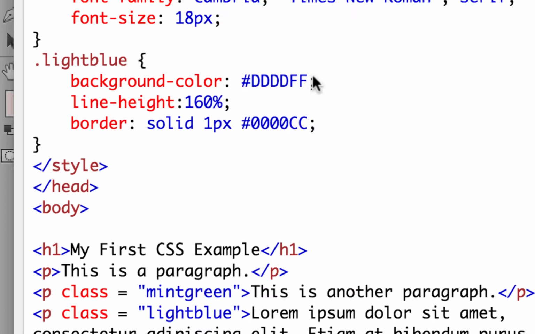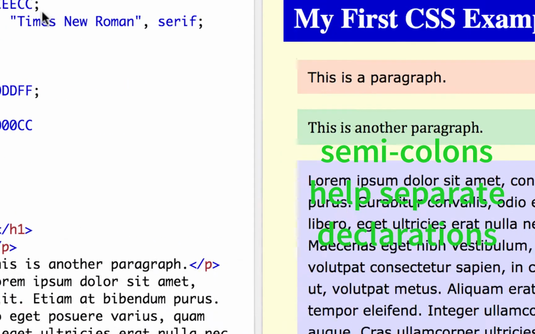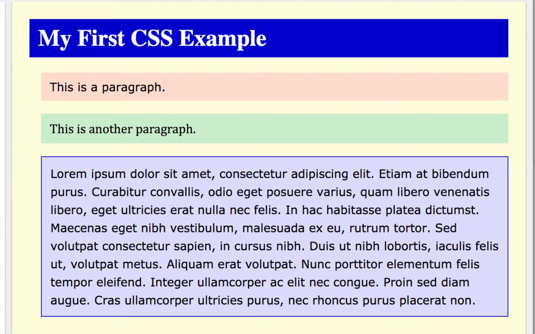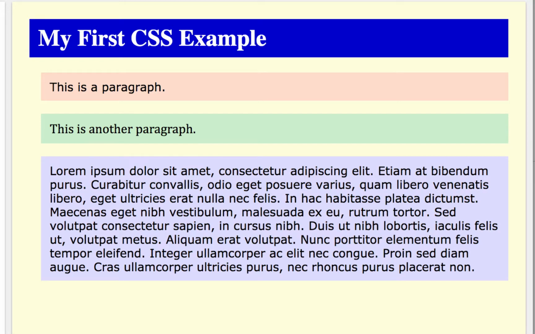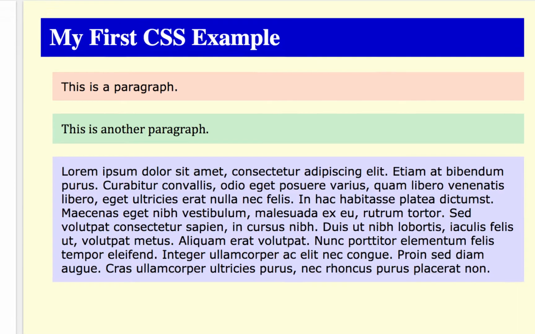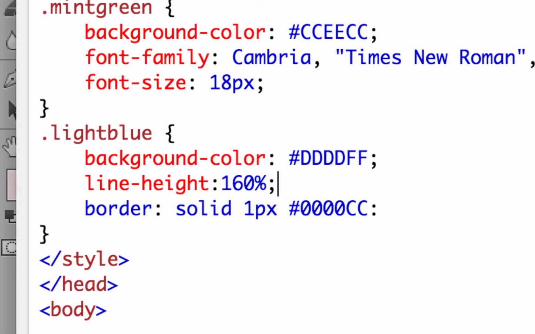See, the semicolons are important, especially in CSS, because it ends the one and starts the next one. So even if I forgot this one, it would probably work. Just for example, let me skip that one and I'll run it. And it works. However, if I skip one of the other ones, if I skip this one, it might not work. See, it doesn't work because it doesn't read what's happening next, and it doesn't even finish off the line height. So you could see here that the semicolons are important. Sometimes you could get away without them, but in this case we need it because it continues to the next one. So let me finish this off here.